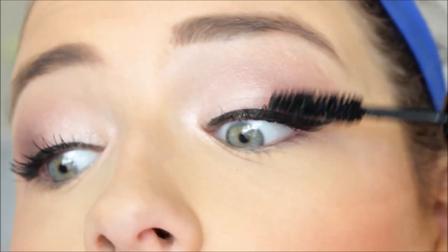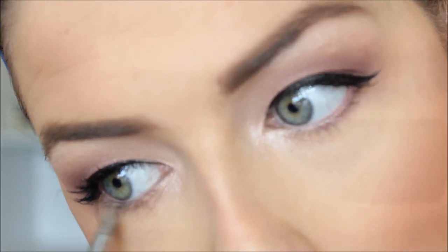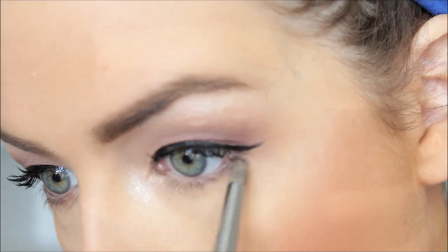Moving on to my mascara, I'm taking a random one I got in my Ipsy bag — it's from Model Co, I don't even know the name but I've really been liking it. Just use your favorite drugstore mascara, whatever your preference is. I swept a little bit of extra shadow underneath my eyes and popped on some mascara underneath there. Moving on to my lips, I used the Milani lipliner — I think this is just called Nude — a really pretty pinky rose nude color. I saw Alex use this recently and picked it up at the Milani station at CVS. For lipstick I just used a nude Milani lipstick, very pretty and wearable for every day.